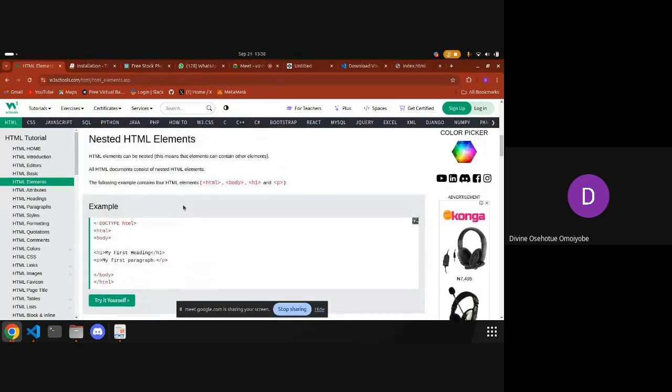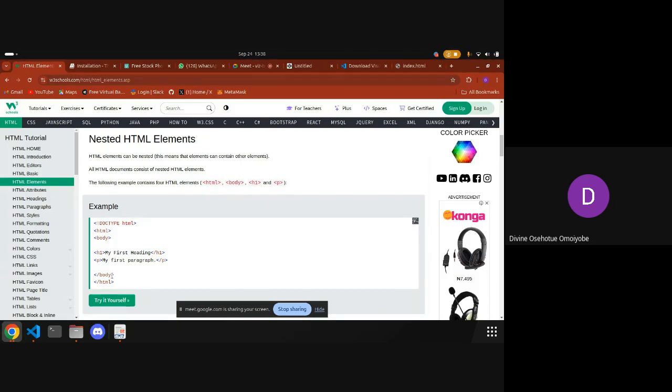This is a tag on its own, while HTML opens and closes here. It closes after the body because everything we are going to write is going to be inside the opening and closing HTML tag.